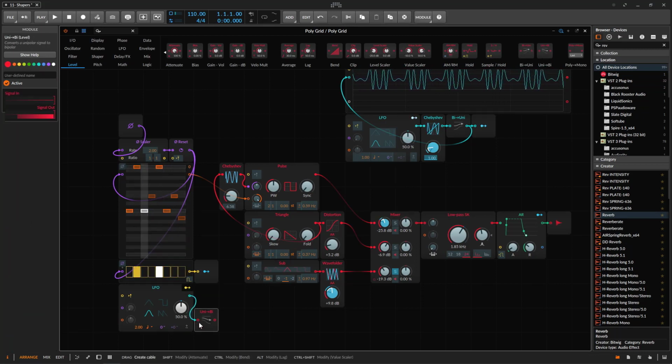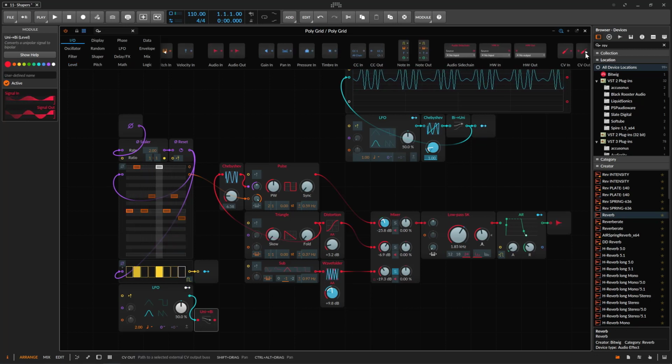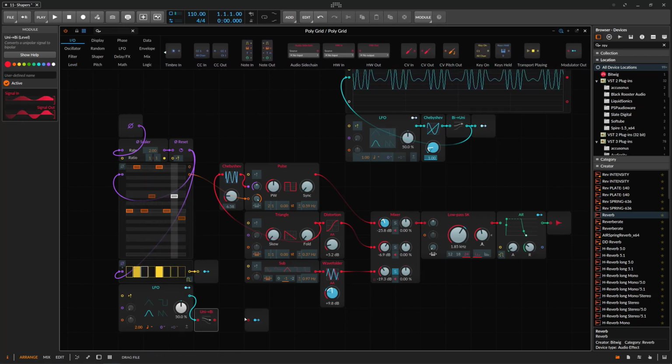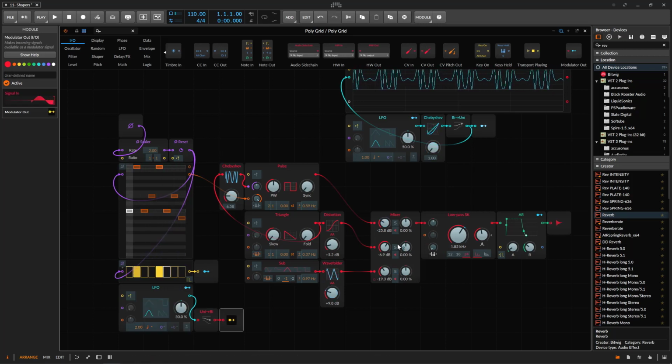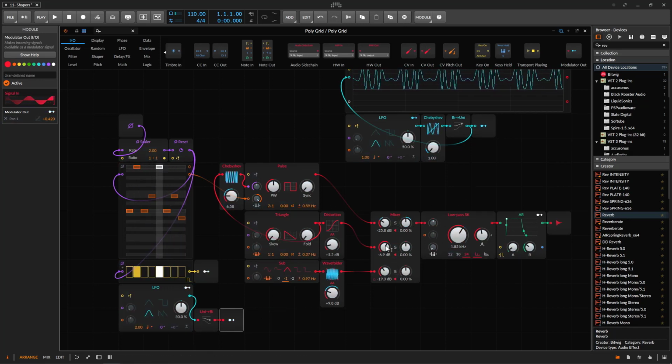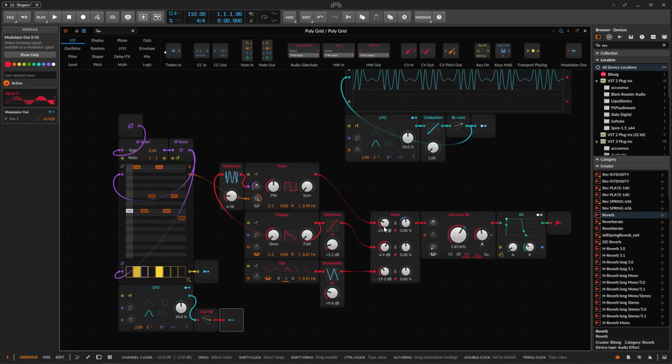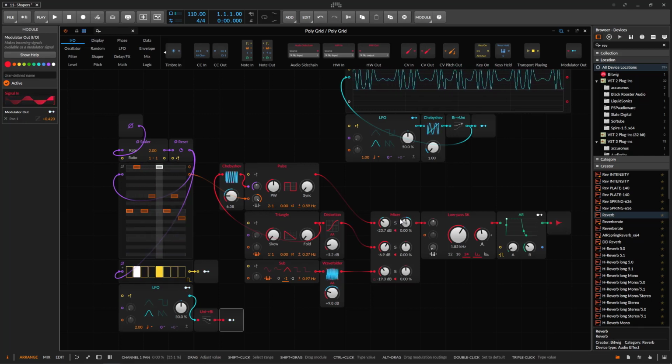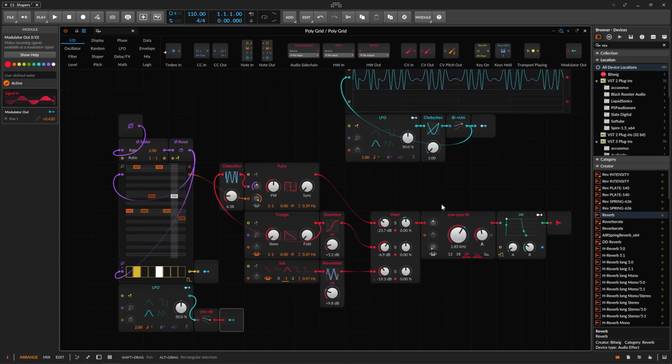I'm going to go out right there and just bring an IO, input and output. I'm just going to bring a modulator out. And now this is going to be bipolar. So maybe we can modulate the panning. And now we get a little bit more of this. And this one is going to sit in the background. It's not so present. I like this a little bit more. Fine. Now I like it.